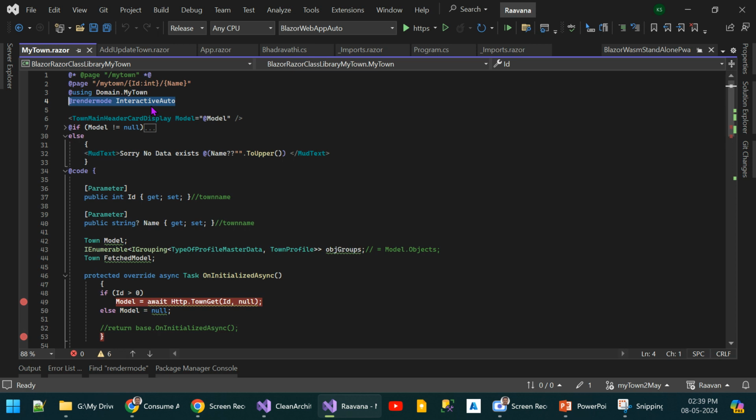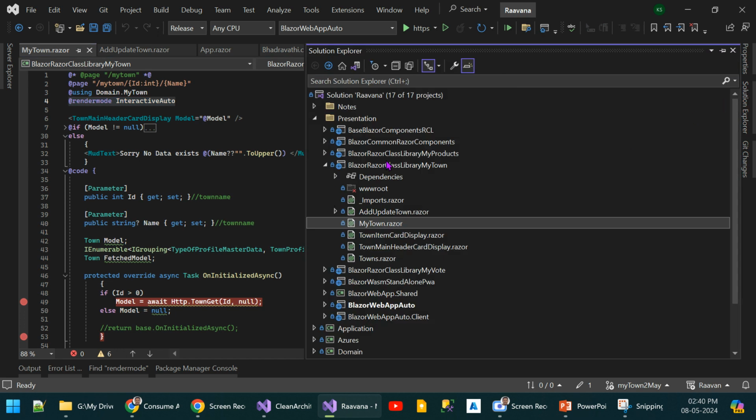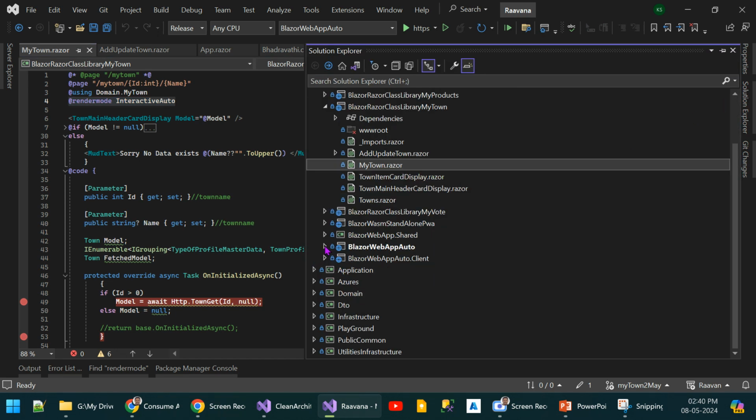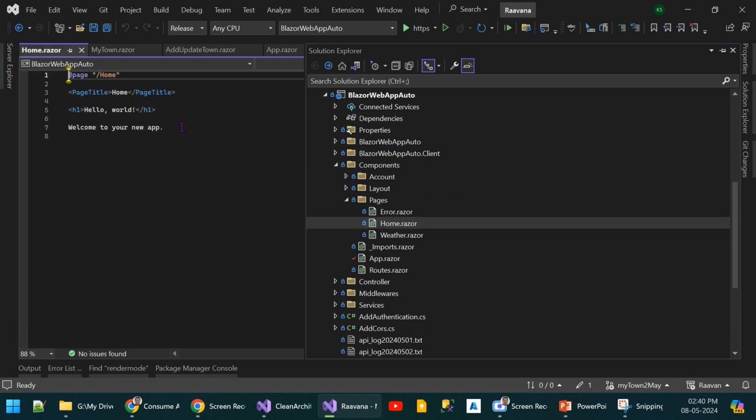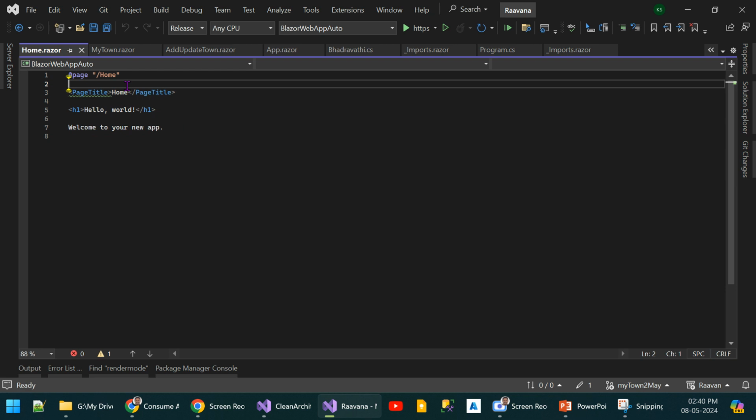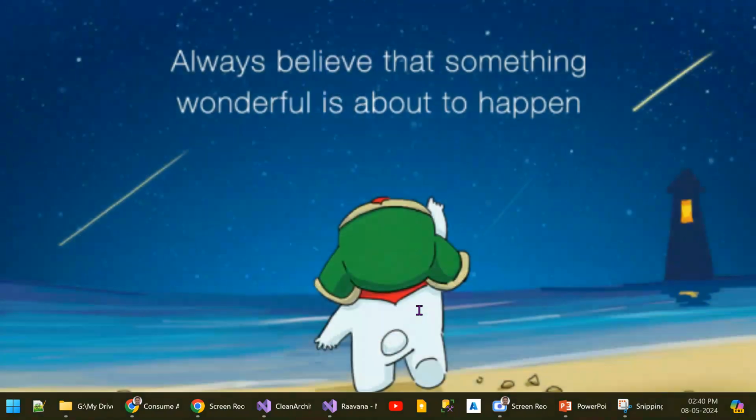But if you are looking at WebAssembly, then this line shows some invalid error. So in that case, just don't put it here. Instead, for example, this is my Blazor web app. Here, try to maintain the components, and then mention what type you want for each component. That's how you can maintain the different modes.